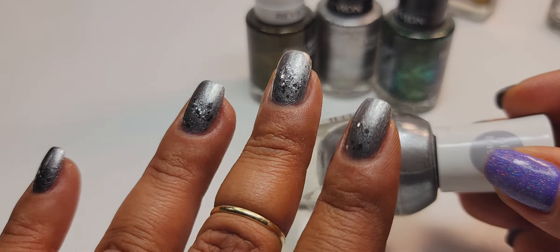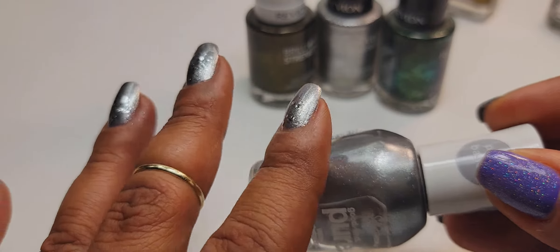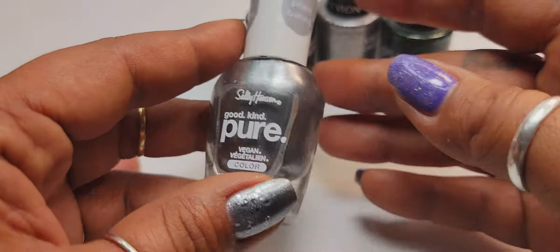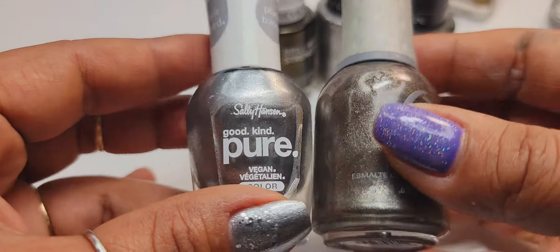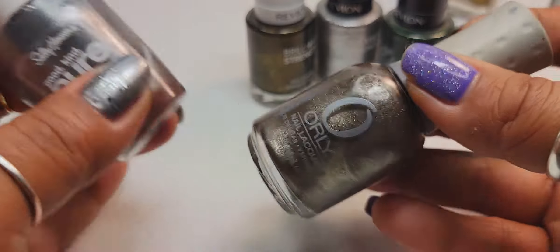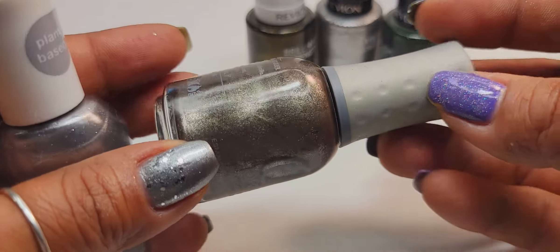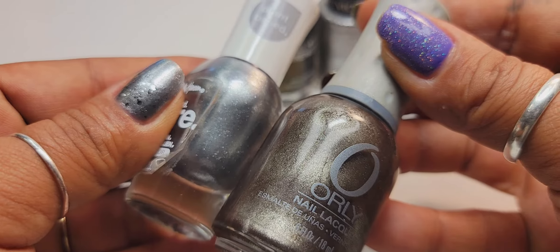It pulls a little bit brighter on the nail, which is still really pretty. It kind of depends on what I'm in the mood for. I bought this polish because I wanted to see if I liked it maybe more than my Sea Girl polish from Orly. And I don't — I adore Sea Girl. Much warmer, as you can see, compared to Meteorite.